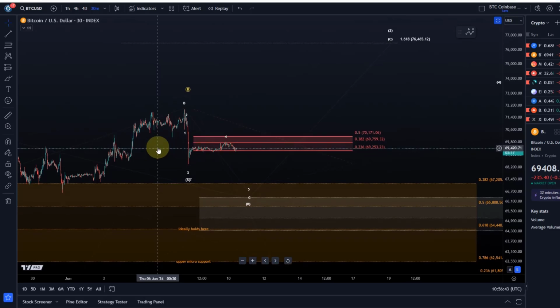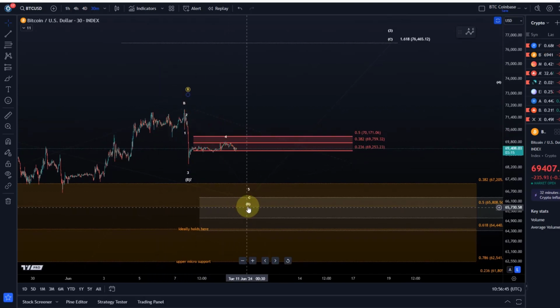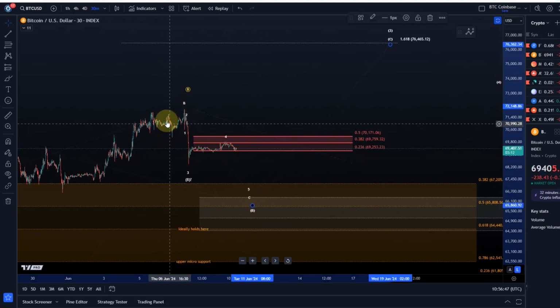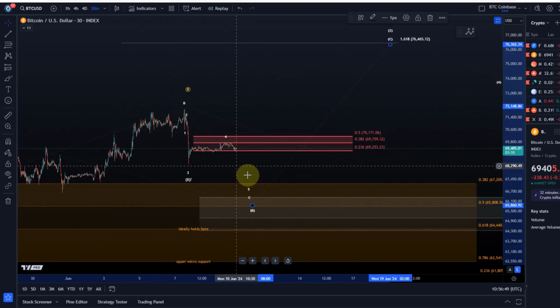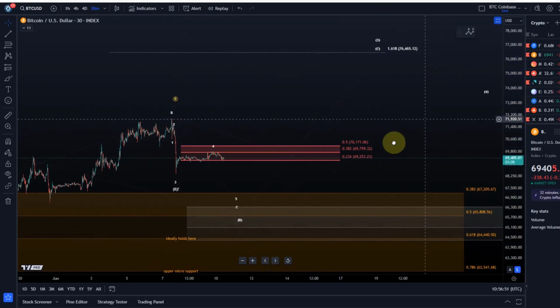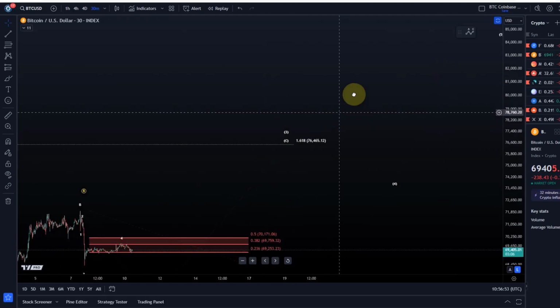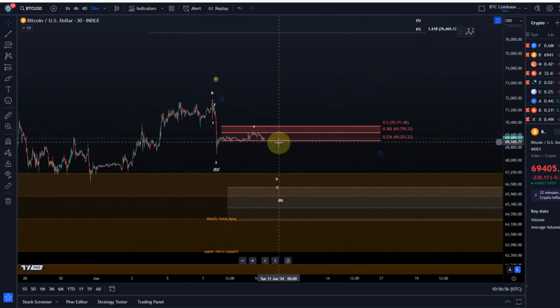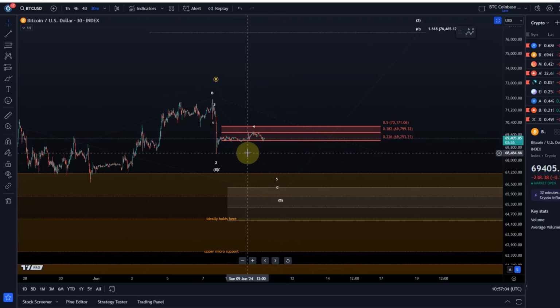Here you can see the detailed count in which we're now in a B wave pullback that I showed you on the daily chart already. This is the B wave pullback within a 3rd wave, within an even larger 5th wave, which would eventually take us to 85K. But in the short term, I cannot confirm a low in place. We're just moving in a sideways consolidation phase, which could take a little longer. But ideally today, we're going to move out of it when the stock market opens maybe.